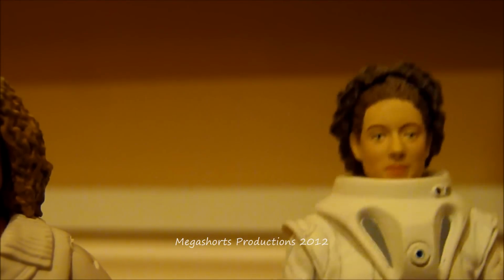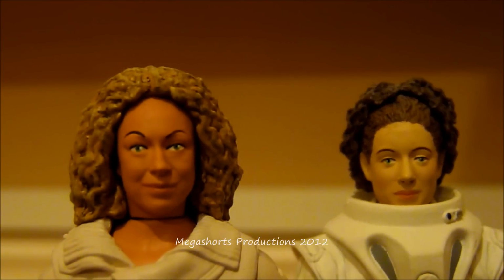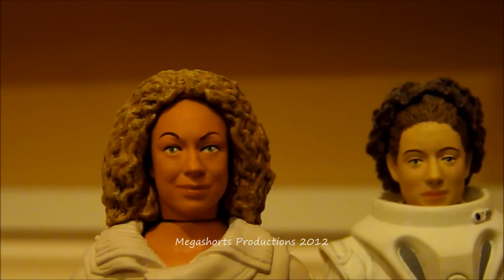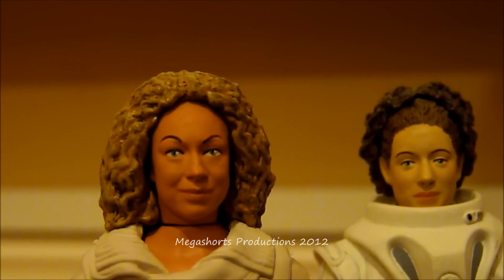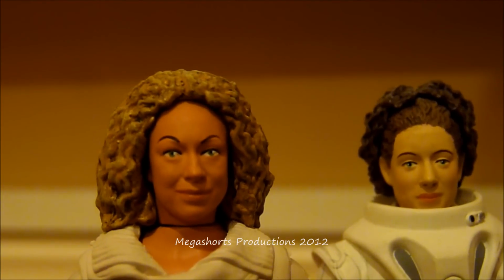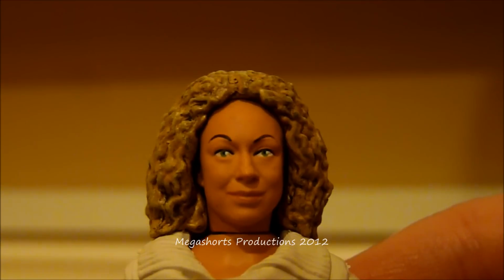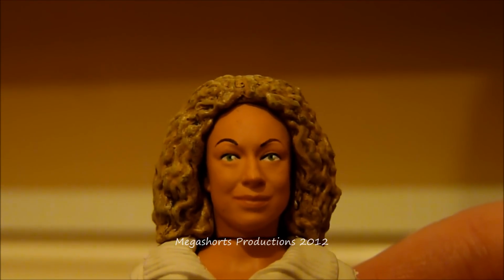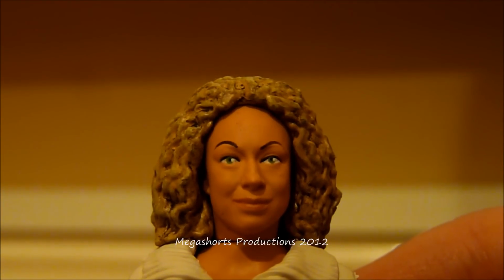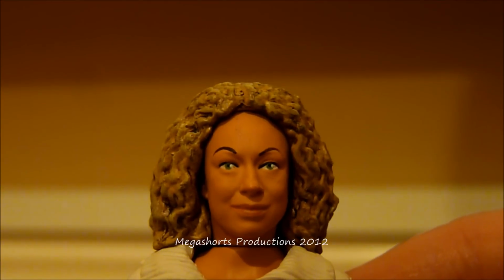I still think this one does have a good likeness of River Song, but it's just not quite as good as the Series 6 Wave 2 River Song figure, which was released quite a lot later than this one. We can see that there's quite a big difference in the skin tones of these two variants as well. If we take a look at this head sculpt up close, we can see that the facial features have been painted really nicely.